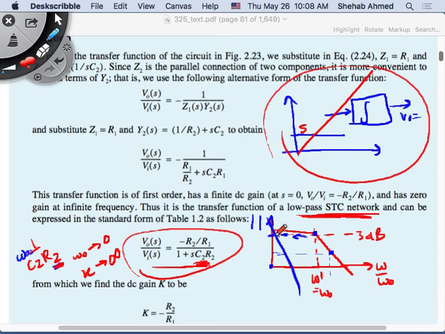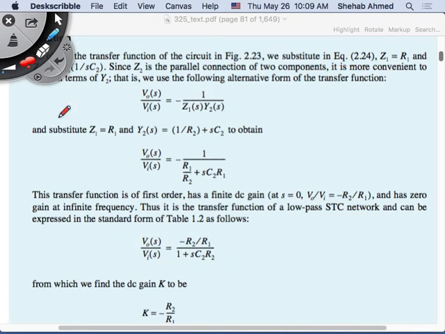And what will this R2 do? It will move this omega naught away from 0, a little bit to the right. So I still have something like an integrator for my DC signal. The integrator will make something like a ramp with a large gain. Fine, I made it with a large gain, but not infinite, right? And I did that by keeping R2 at a fixed value, which moved the corner frequency a little bit away from DC so that I don't have infinite gain at DC. Okay? So, we're fine.